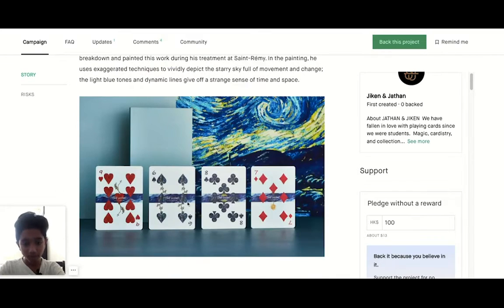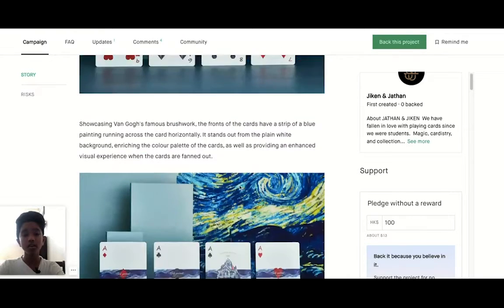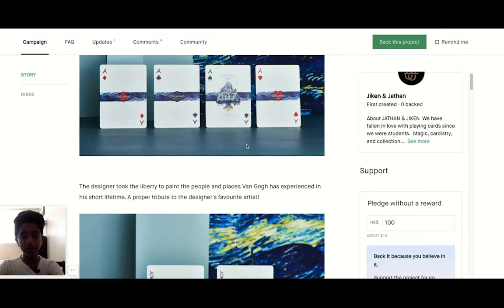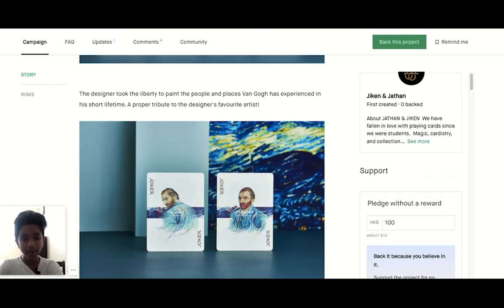The numbers have a design on all of them, they customized a tiny bit, not the most. I'm not sure why they didn't customize the diamonds a lot, but the other ones feel way more customized. The aces look pretty cool. I do like the ace of spades, it looks really nice. But for the ace of diamonds, clubs, and hearts, they should have made the hearts at least stick out a tiny bit more because they're kind of camouflaged, like they're not sticking out like an ace, you know. The pips just kind of disappear, which I kind of don't like.